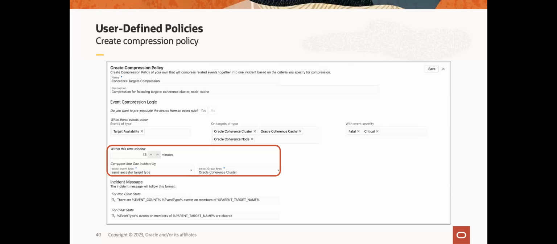Knowing this, I want to compress all these events into one incident based on the parent's target. Hence the selection of compressing by the same ancestor target type of Oracle coherence cluster. This logic essentially compresses all target down events from the coherence cluster, cache, and node targets with the fatal or critical severity into one incident if it falls within a 45-minute window.